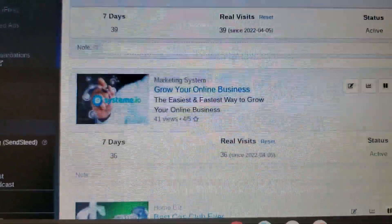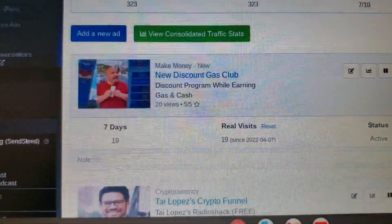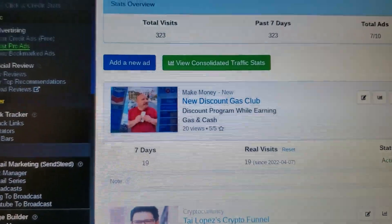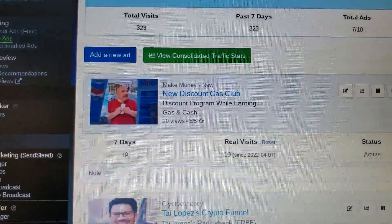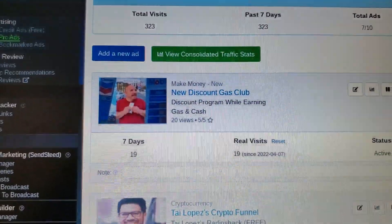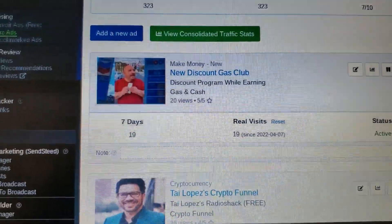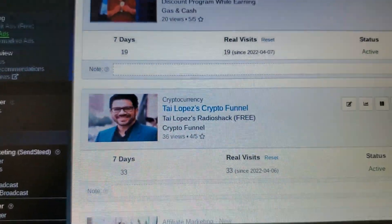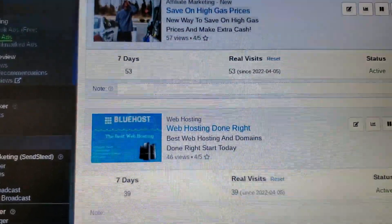This gives you an idea of what you can do with a LeadsLeap account. You can sign up for LeadsLeap absolutely free, but I'm going to recommend you get the Pro upgrade. If you get Pro, you can run 10 ads. Otherwise, as a free member, you have to click on other people's ads to earn credits to post — I think you get about three ads free. Just pay the $20 a month and get unlimited leads for your offers like Our Gas Club and Bluehost.